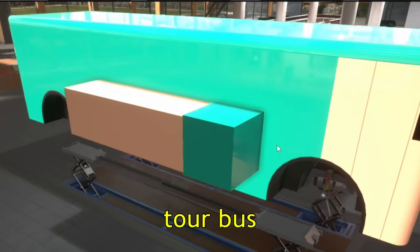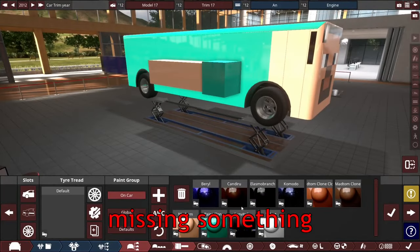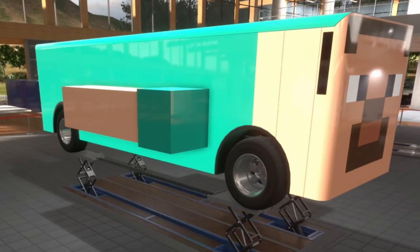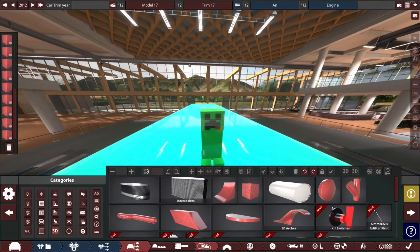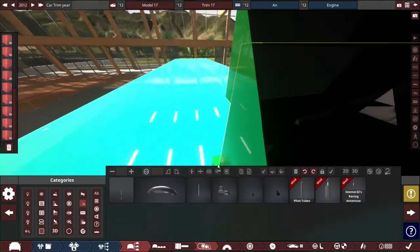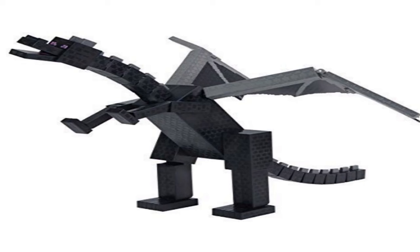It's the Minecraft tour bus hop-on. I don't think this is what automation was made for. Lord, forgive me for I have sinned. You've done something, yeah. I feel like it's missing something. Like what? I don't know. We put a creeper on top of it using different blocks. That'll do. I'm gonna put like a giant aerial sticking out of his head as well. What you could do, and it'll only take you like 2 seconds, it's pretty easy. The Ender Dragon.